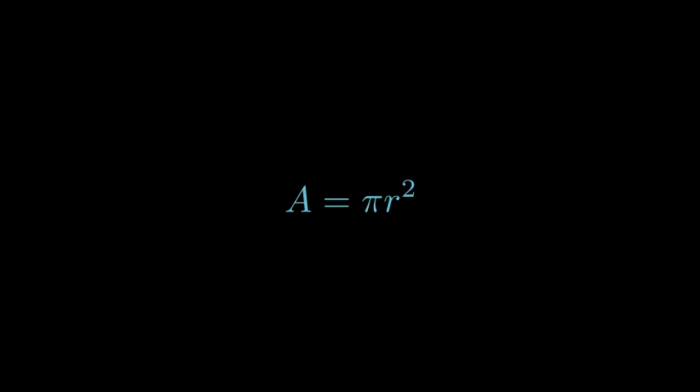The formula A equals pi r squared connects the constant pi to the geometry of circles. Unlike the perimeter formula, which is linear with radius, the area grows as the square of the radius, reflecting how area is a two-dimensional measurement while radius is one-dimensional. This quadratic relationship between radius and area is what gives circles their unique properties in physics, engineering, and mathematics. Whether designing a circular foundation for a building or calculating the coverage area of a satellite signal, this fundamental formula is essential.